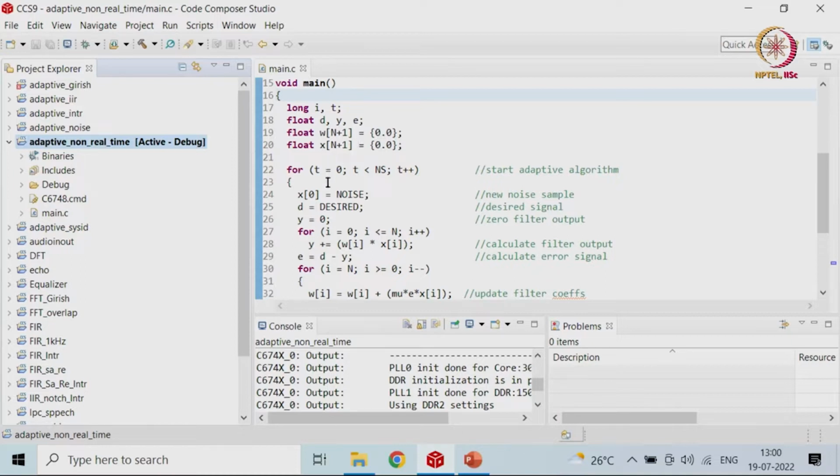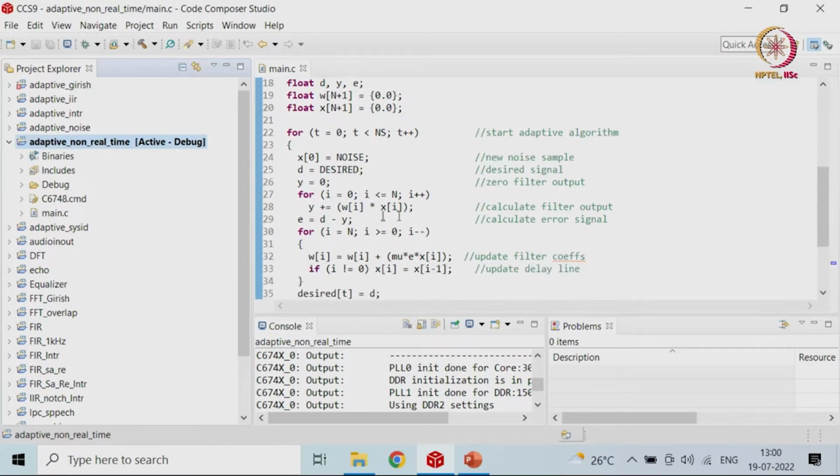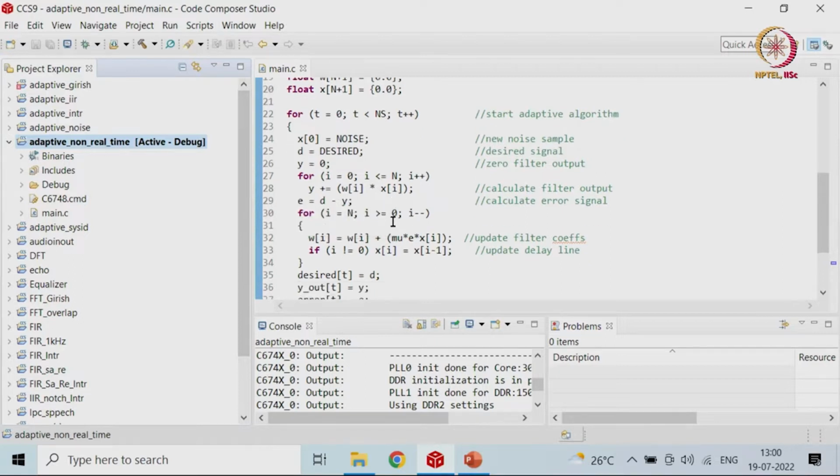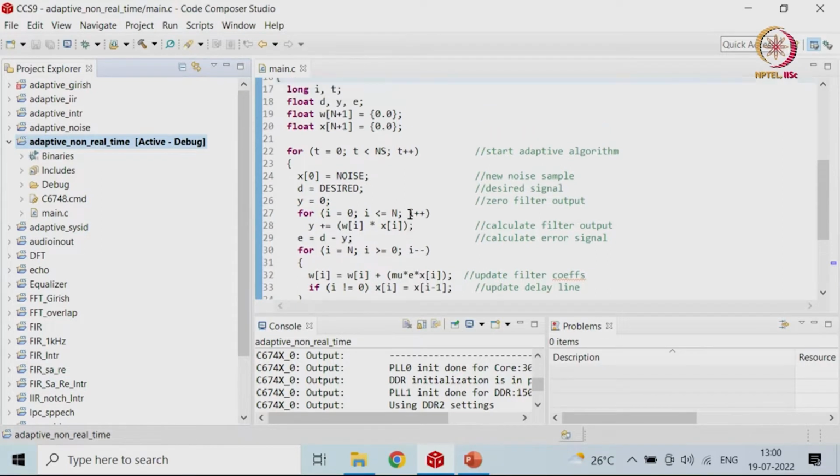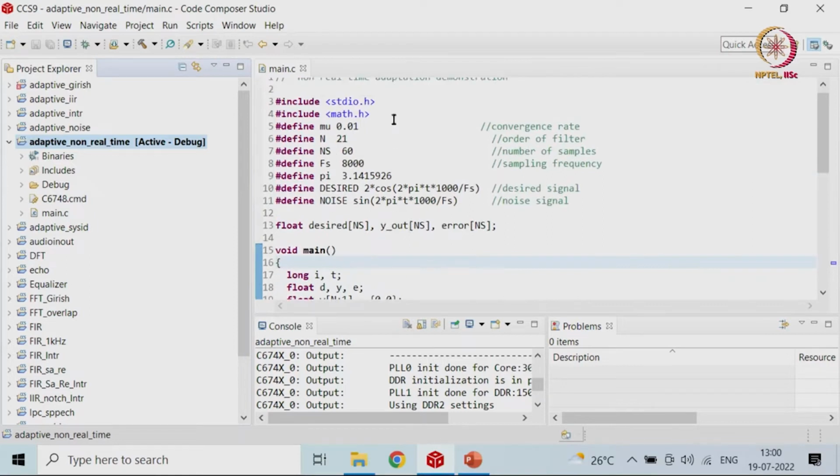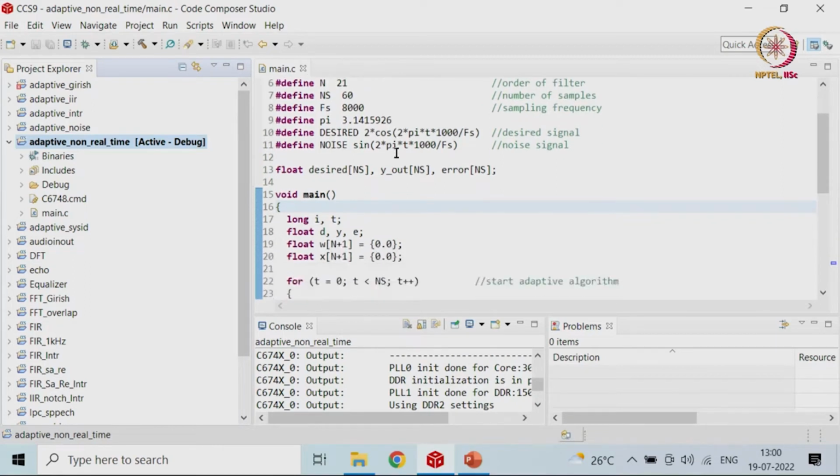The x 0 gets the first, new noise sample, d is our desired signal, and y is 0. The filter output y is computed as y plus the weight into x of I. The error is computed as d minus y, the desired signal minus the output. Then you update your weight w of I with w of I plus mu into error into the input x of I. In this case mu is assumed as 0.01 initially. You can change it to 0.02 next and see that the convergence will be faster.